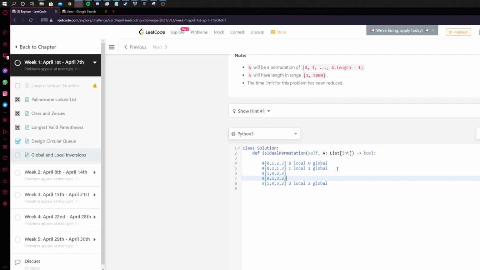Basically, you have to loop through the array and check if each element, if swapped, can build a valid permutation. You don't have to know the swaps. If you're looking for the position of the number 0 and you don't find it in position 0 or 1, then you immediately fail. Okay, so you're looping through the array, you start with index 0, and if 0 is not in index 0 or 1, that's an immediate fail.